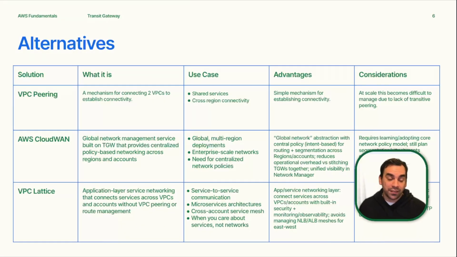As I mentioned in my last video, AWS offers a variety of networking solutions for different use cases. If you're able to look at my previous video on VPC peering, we walked through the advantages, use cases, and limitations. Today, we covered Transit Gateway. But there are also other solutions like AWS Cloud WAN, which is good for establishing global networks within your environment, and VPC Lattice, which gives you finer-grained controls over your application-level routing.